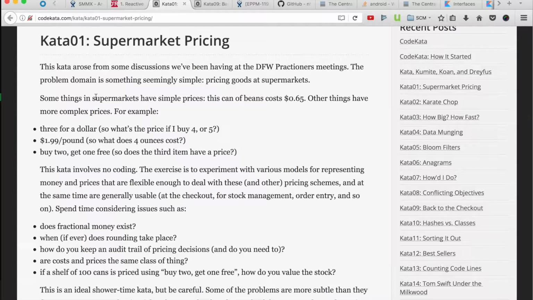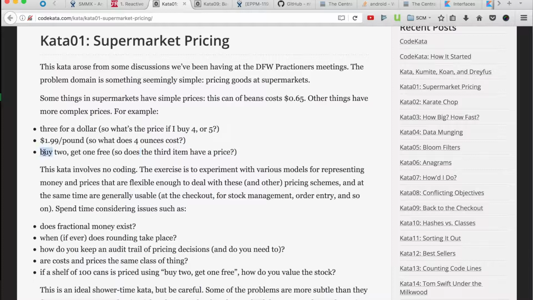Most of the products cost, I don't know, $1. But if you buy three, you can have them for $1. But what happens if you buy four or if you buy five? Or the ones that are priced by pounds or amounts of the product and not the quantity.